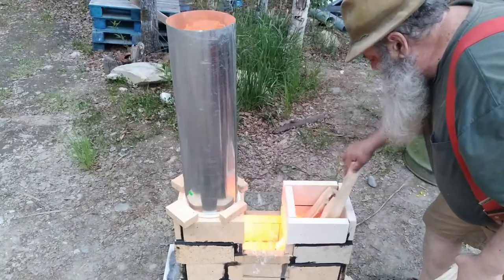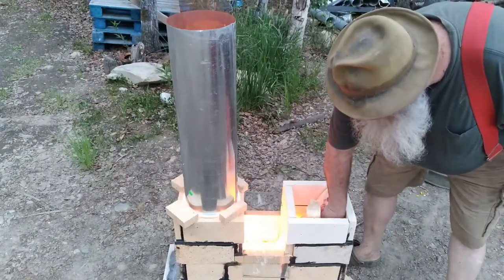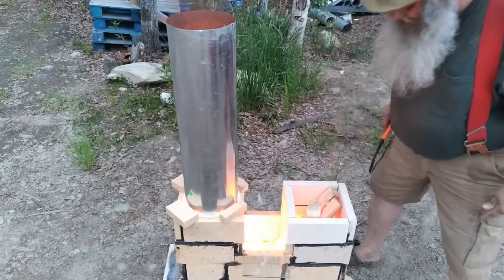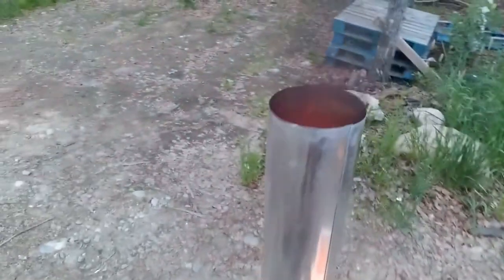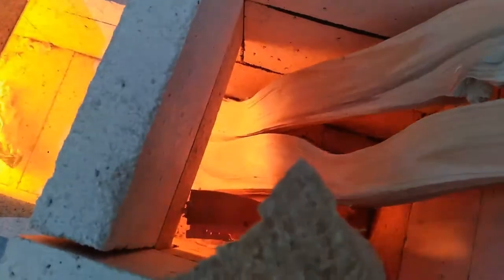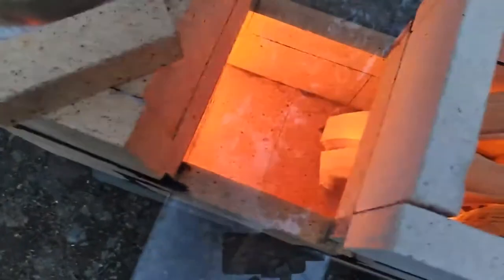Let's see what we can do now. All right, it's really going. Not burning the fishing yet, but you can hear it. Holy cow, you can hear it. Can you hear it? Now we're gonna get this going, and it's gonna start burning good. We'll see how this thing works. We're gonna get horizontal fire going. Horizontal, sideways even.